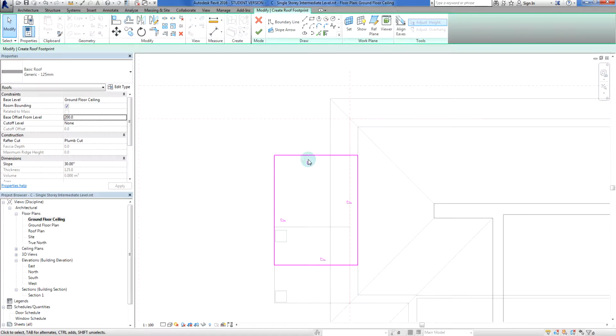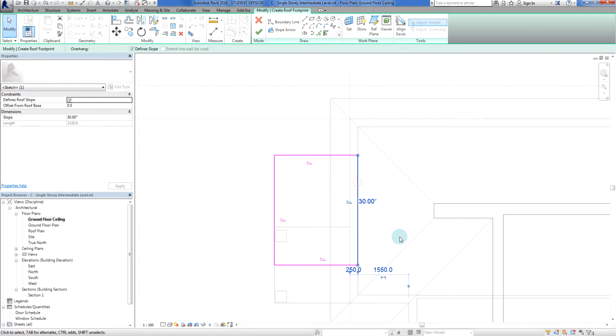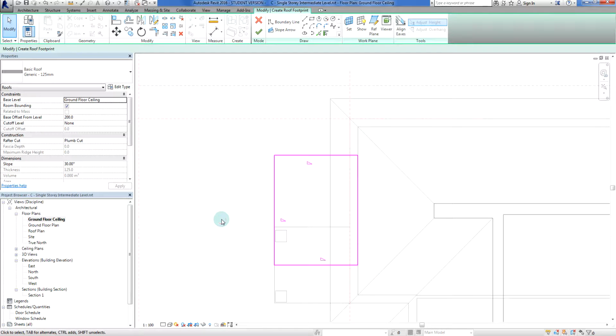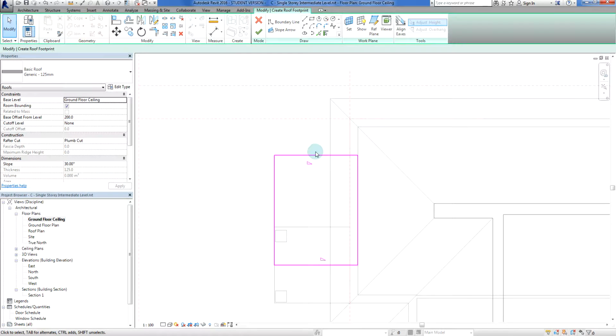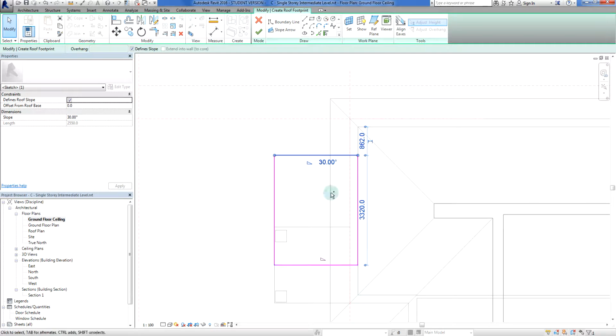Okay, so now what we're going to do is make a decision on which part has a slope, which doesn't. So this one doesn't, we want this one to be gabled up. Okay, and what we'll do is, I think, we're going to muck around, so we'll take that, define this slope, take that one off as well, and this one here will have 22.5.